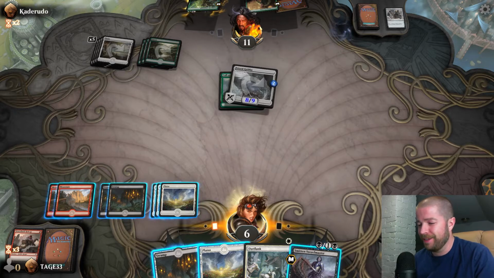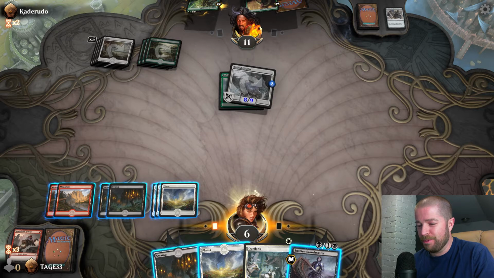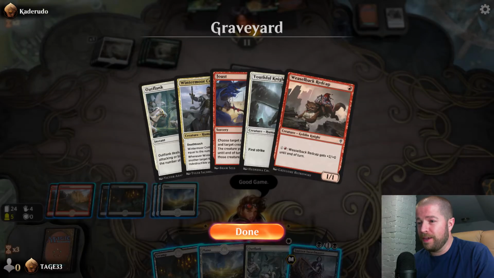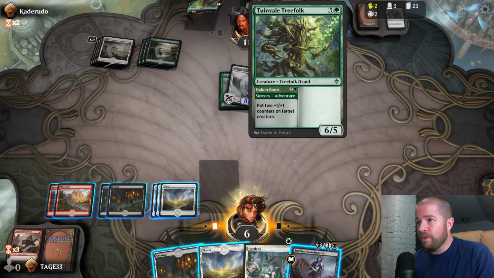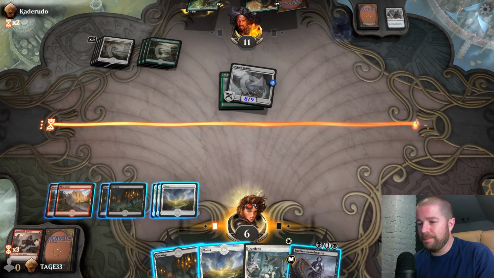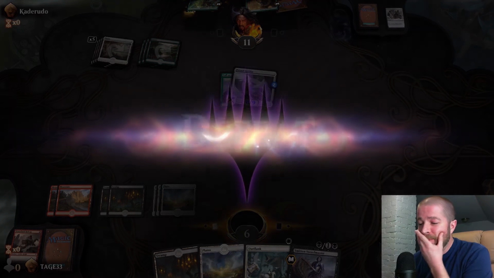So even if I gain 2 life, which I can't because I can't swing with it right away, the Prized Griffin still wins. Yeah, good game. There's literally nothing I could do here. Even if I had used the Joust, even if the Joust had got me there with the Treefolk, it wouldn't have mattered, I don't think. I don't think I could have won this game no matter what.